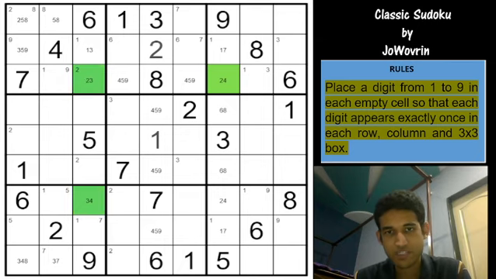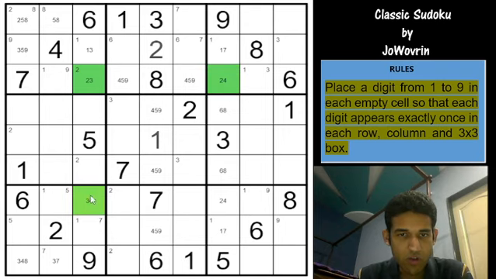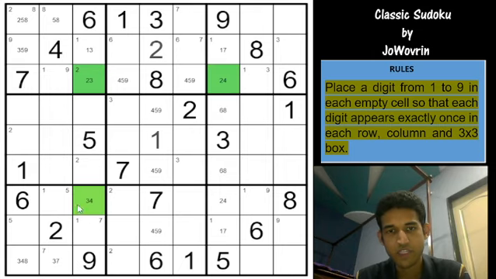So when you have such a case, you need to identify which is the hinge cell. So in this case, if you look closely, this cell is the hinge cell. And why do we call this the hinge cell? Because this is seeing both of these cells. This cell is seeing both of these cells. If you look at this cell, these 2 cells are called the wing cells. So they are not able to see the other 2 cells. For example, this cell does not have any effect on this cell, and this cell, row 3 column 7, does not have any effect on this cell. So these are the wing cells.